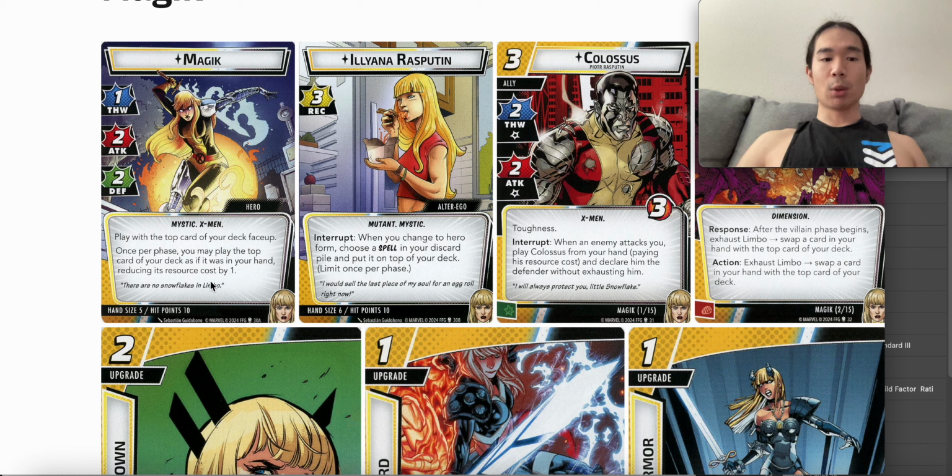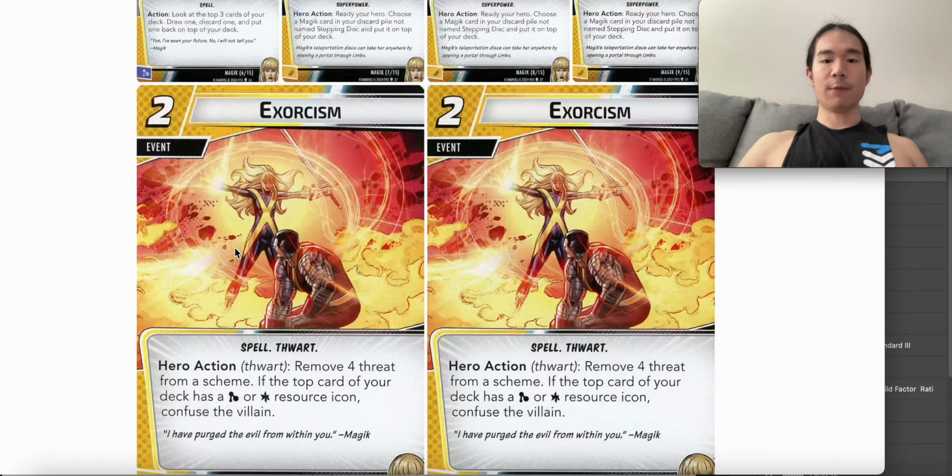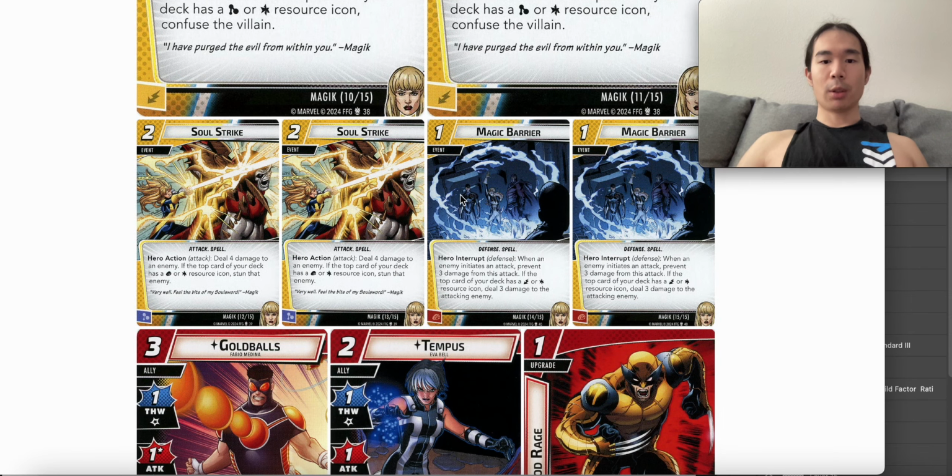One really big thing to know with that is that it's once per phase. So you can do it during the villain phase, reduce the cost by 1, and during the hero phase, you do that again. So if you're playing her defense event, Magic Barrier, if Magic Barrier is on top of your deck, you can play it for free during the villain phase, and during the hero phase, you can play another card, reducing the cost by 1.